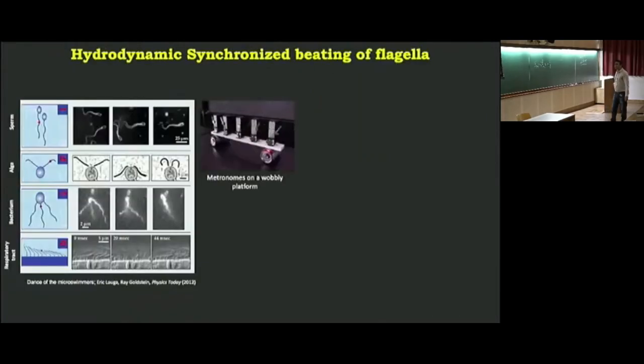The current understanding is essentially the hydrodynamic coupling between these flagella. These flagella are all in a fluid medium. They are beating and getting synchronized due to the fluid medium. Think about metronomes on a wobbly platform. In this case, the metronomes are the flagella, and the wobbly platform is the fluid medium around them.